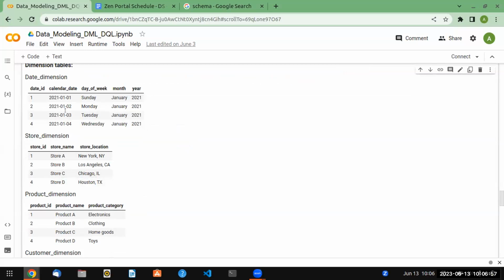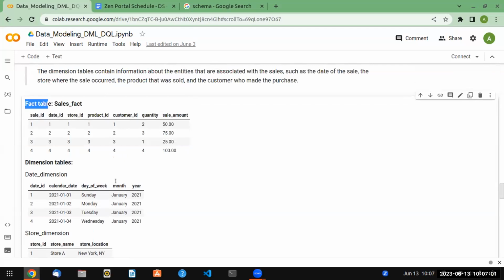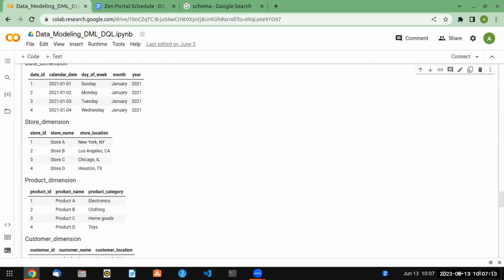If I want to know the month when you made 50 rupees sale for sale ID 1 and what is the store name, I will join this column, store ID equal to 1, to the store dimension table. When store ID equal to 1, what is the name? Store A. I'm not bothered about location here. I just want to know which month, which store you made the 50 rupees transaction.